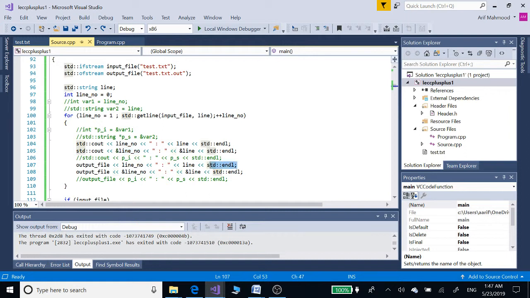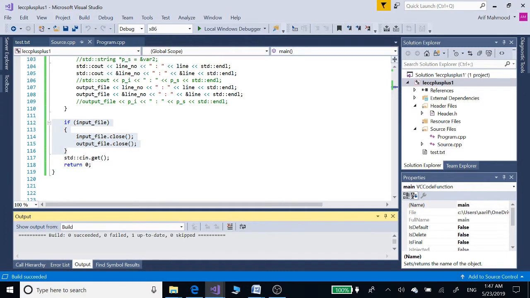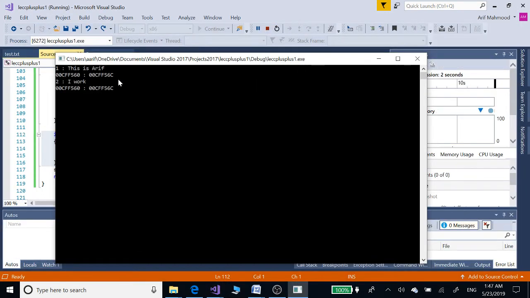Same way we are going to store those values into an output file, and we are going to store their addresses into an output file as well. So this is our complete program. Actually, I can show you the way we are going to close these input and output files as well. So this is our complete program to print out the variables with the values and print out those variables as pointers as well.